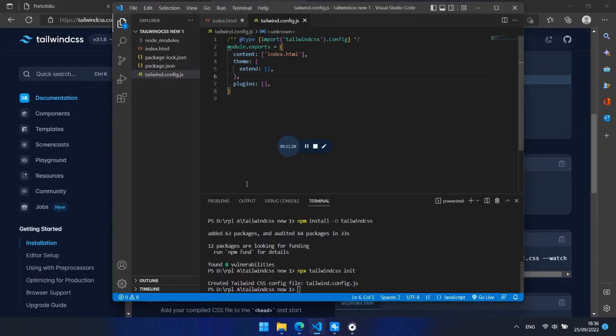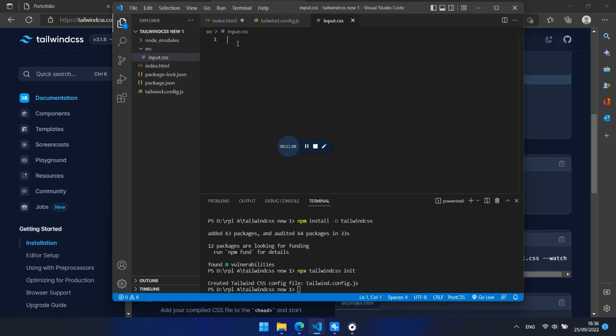There you create the new folder and name it src. Just enter, and in this src folder, you create a new file named input.css. Enter, and now we must paste the three components in there.